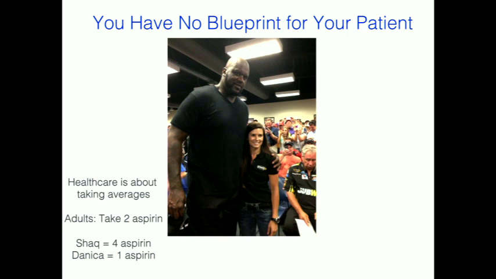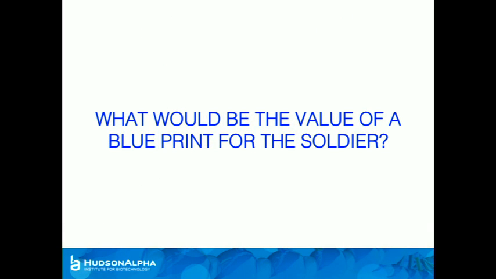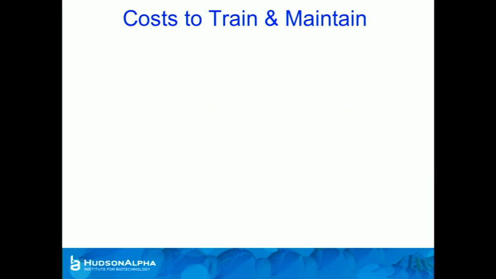So the point is, what if you actually had a blueprint around that? There's only about 6 million variants that distinguish these two individuals, but those variants have a massive impact on the phenotypes that we see. So what would the value be? I'm going to take you through a journey of how you provide healthcare from your dependents through potentially what you could do in the future.